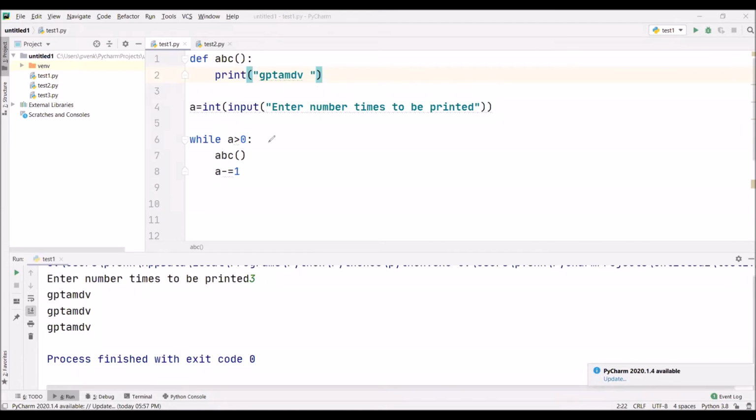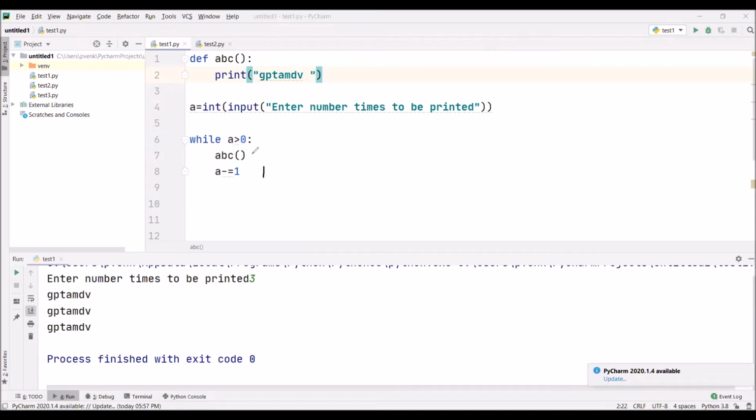Now a is an integer variable. We have taken the while loop. We are checking whenever a is greater than 0, call the function ABC. What is the function ABC? Whenever it is called, it prints GPT-AMDV. After that, the a value is decremented to 2. Again the loop is executed a second time, second iteration. Again GPT-AMDV is printed, and this time a is decremented to 1.